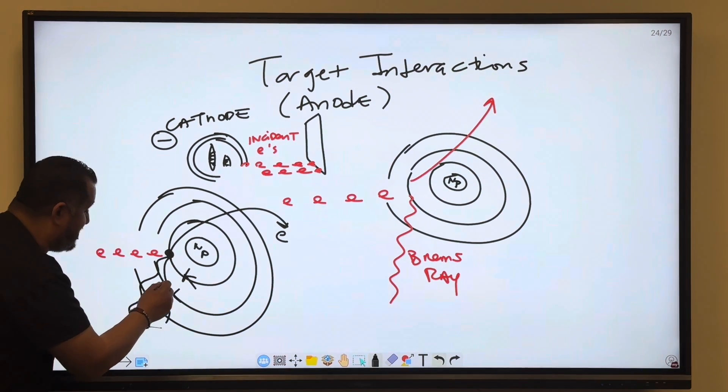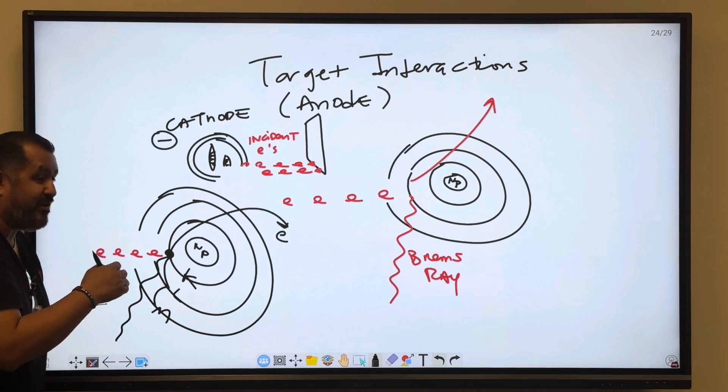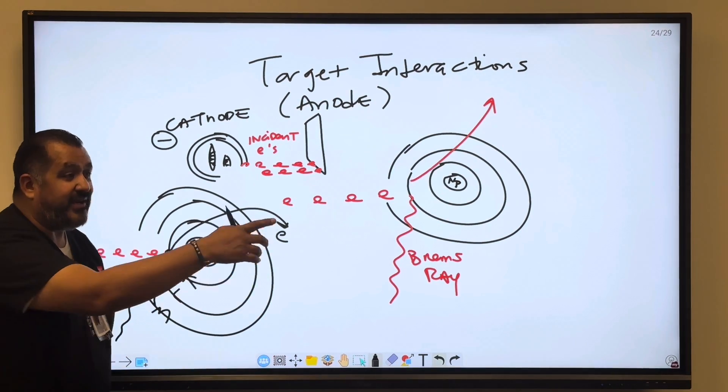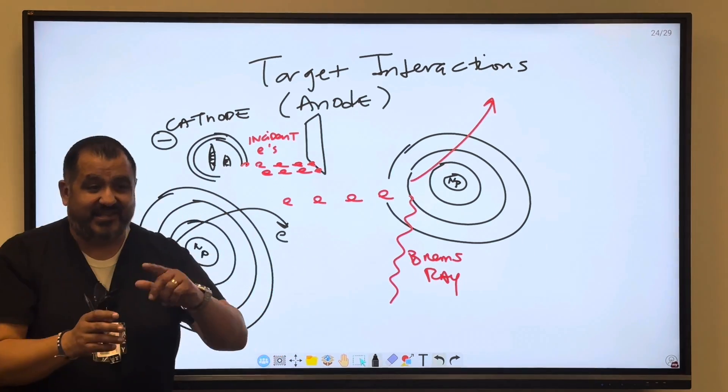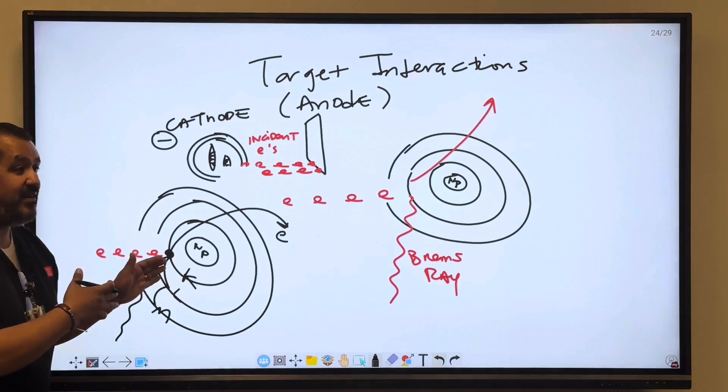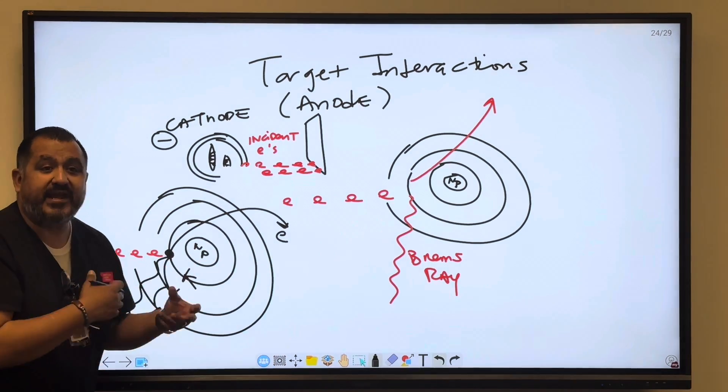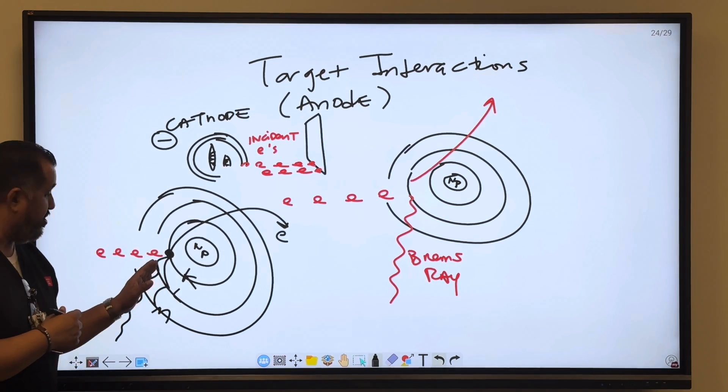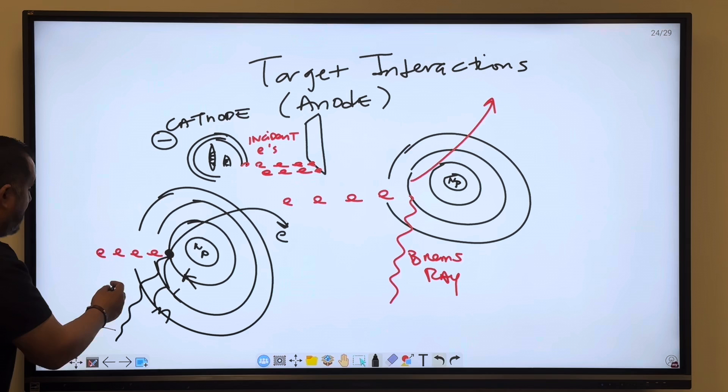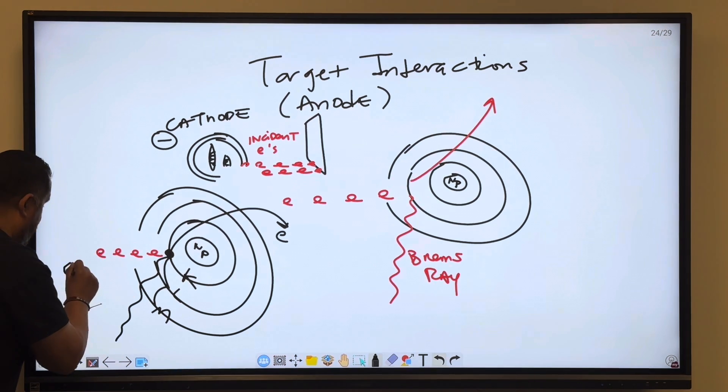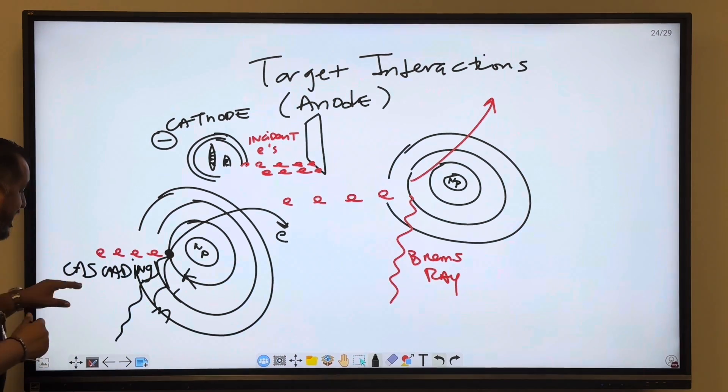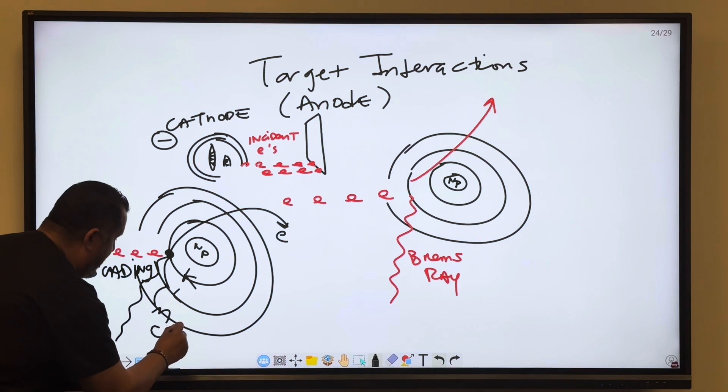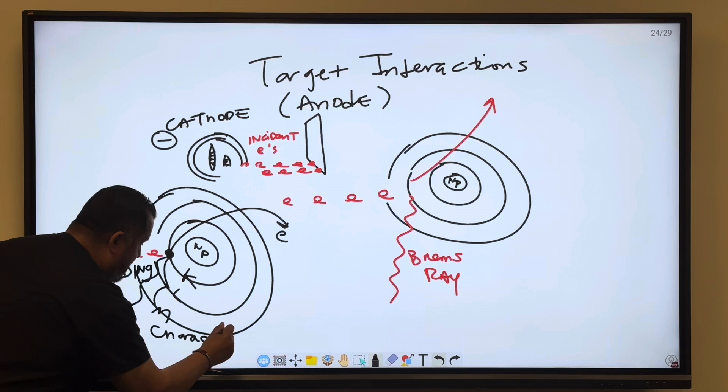We said this is like leapfrog. So you have these outer shell electrons jumping in. We said if one of you guys got up and you left, you'd want to take their spot. And the next person will jump into that spot and the room will create heat. But at the atomic level, we're creating characteristic radiations. So when these electrons are jumping from one energy level to the next, we call this cascading. So the cascading is the event. The result of the event is known as characteristic rays, characteristic radiation.